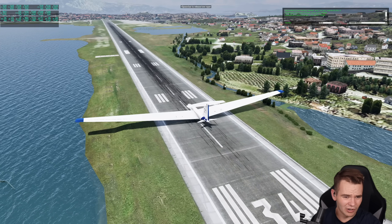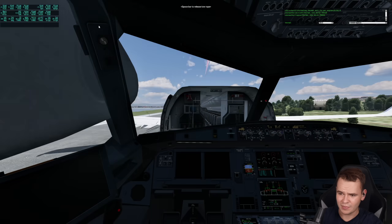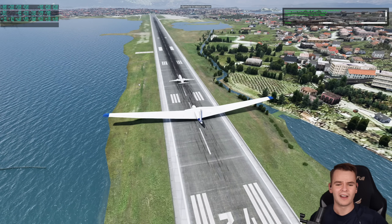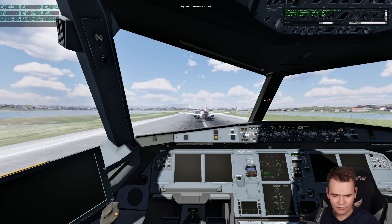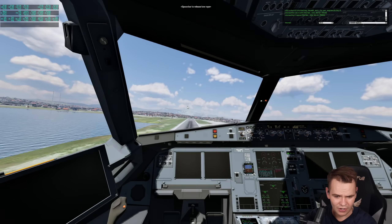Look at this — we now have a longer runway. We do have a city right there and I believe some thermals could be created there. Let's go full power. Here we are at sea level which makes our performance a lot better. We can hear the 737 giving all it's got. Ladies and gentlemen, we just have to follow the 737 for quite a while. No, no, no — don't get up into the air yet.